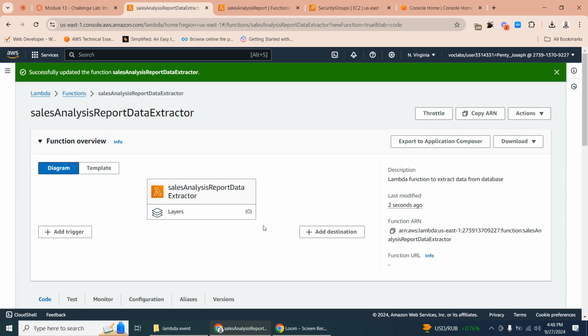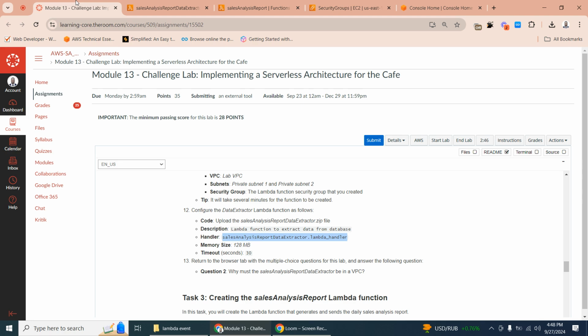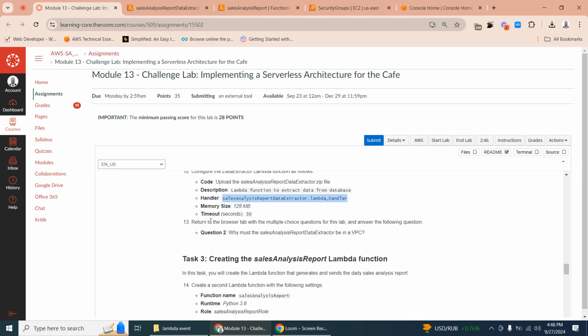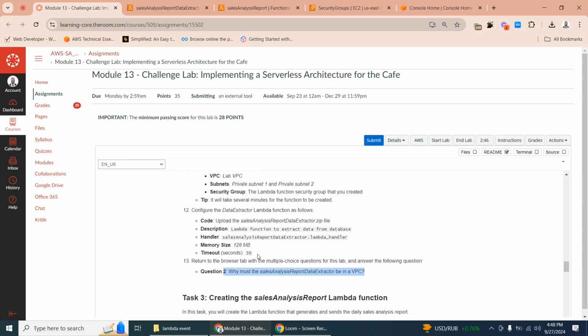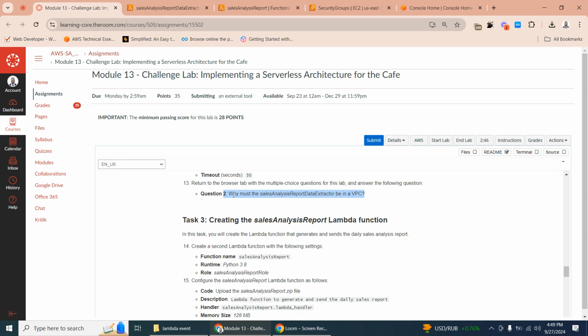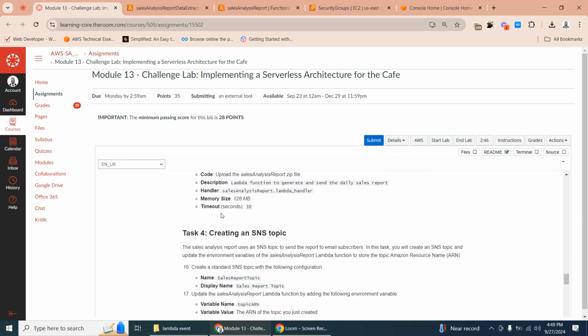Okay, you can see we've created two functions and then updated them, exactly just like they want it to be. This one also comes with another question we are supposed to answer. That is question two. But we will go back to that and answer all of them without wasting any time. So let's just continue with the lab. We'll go back to all these things and answer them before we submit our lab.